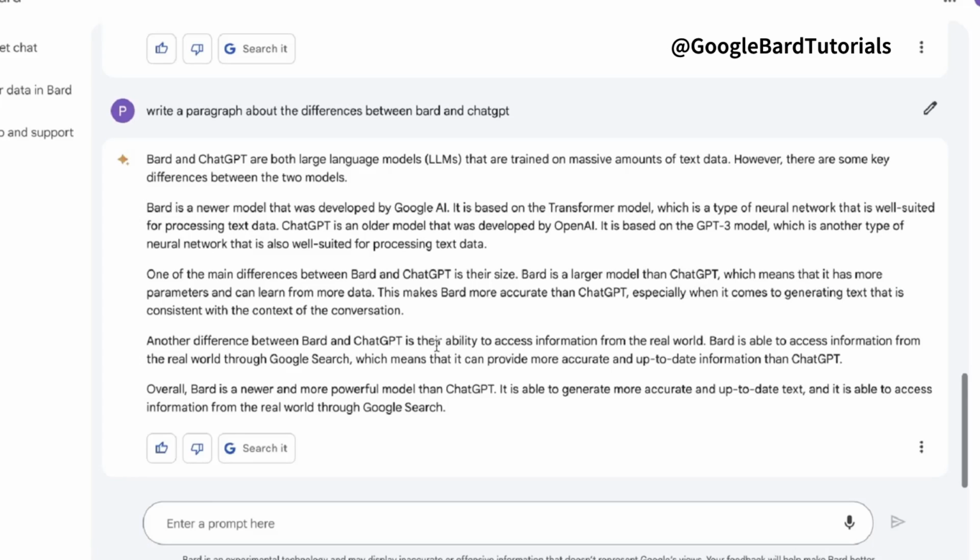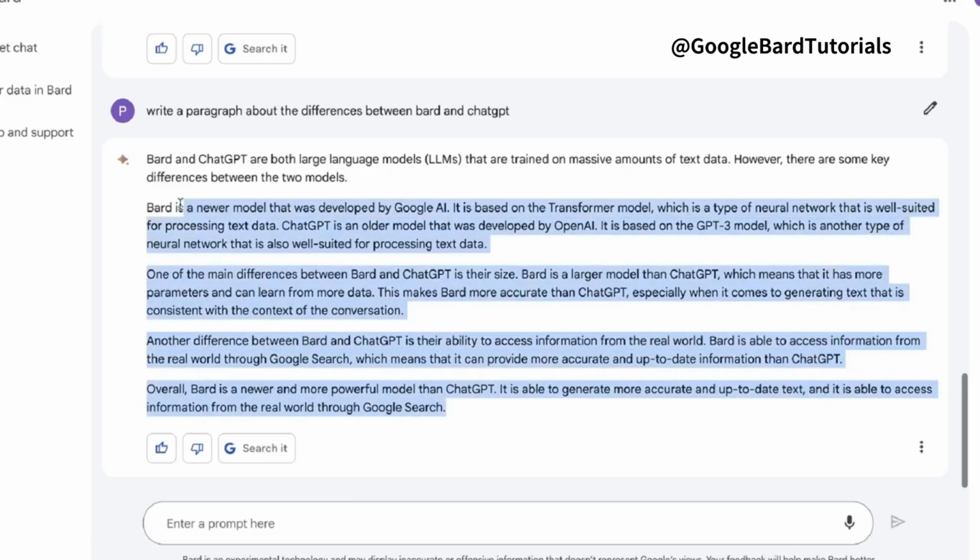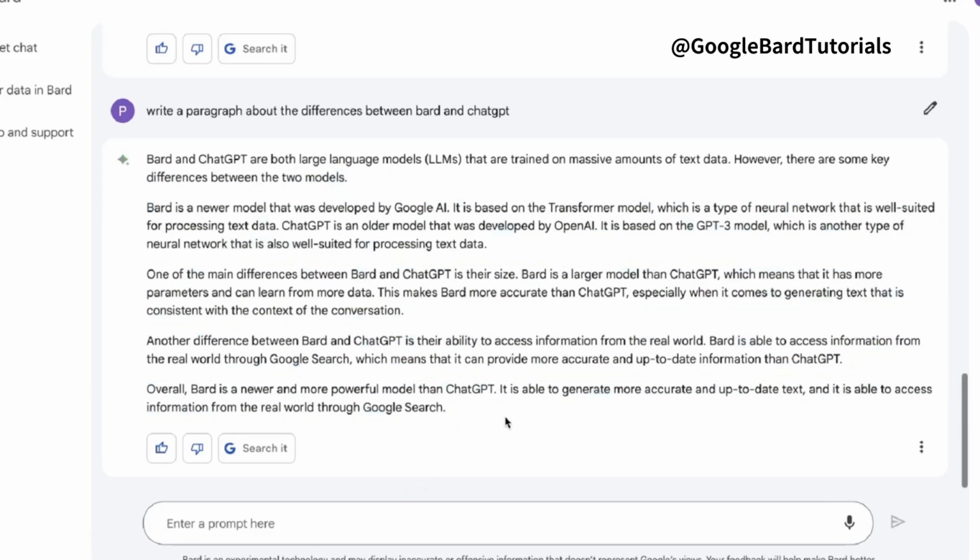And as you can see here, Bard itself tells you that you're able to get more real-world information quicker using Bard compared to ChatGPT. Right now, Bard is only available for trusted testers, that's why it's not available for everyone. So I do think once Bard is available for the wider population, then we'll really be able to test the output quality from Bard compared to ChatGPT, because then you'll be able to experiment and use both of these tools for different use cases to see which one comes out on top.